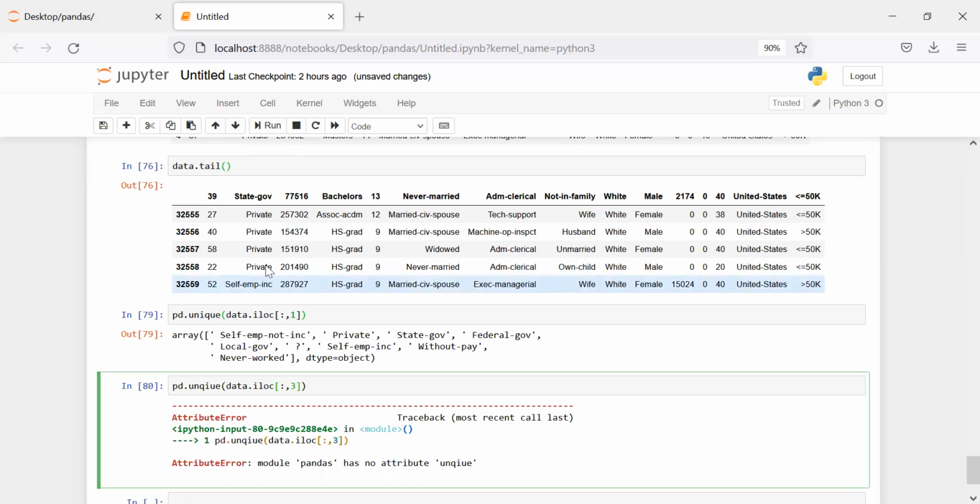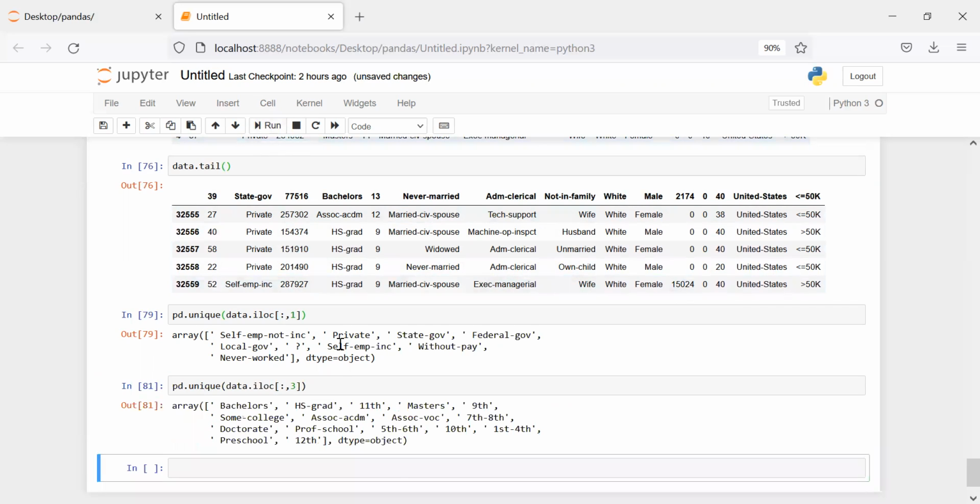Okay, I misspelled unique. Unique is like this. So this is the unique.